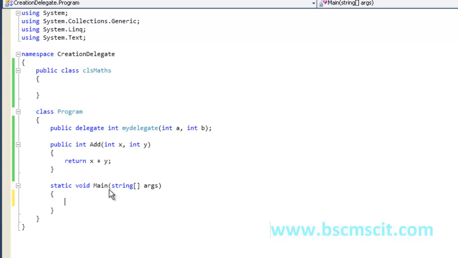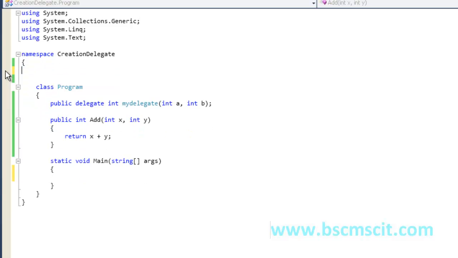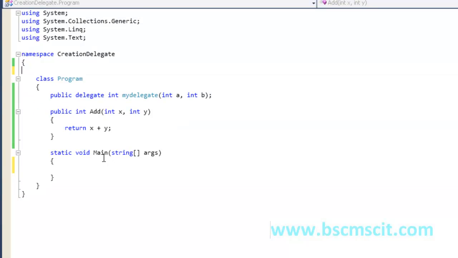Now let's forget this CLSMaths. So in the first step, we declared the delegate, that is MyDelegate with int a comma int b.